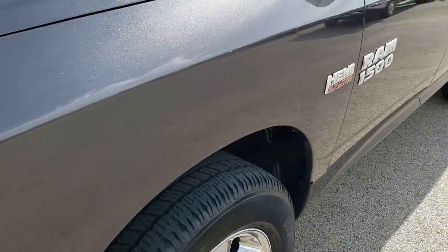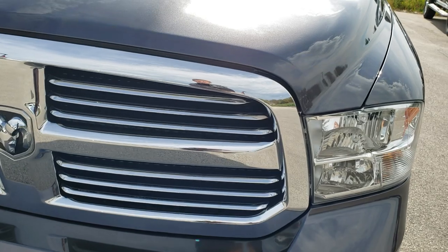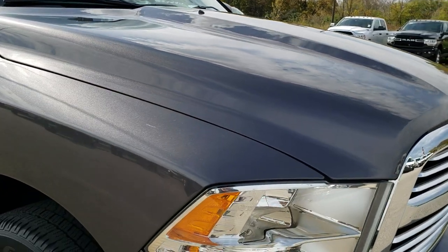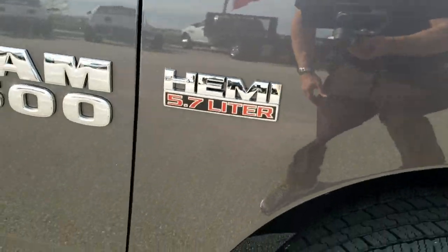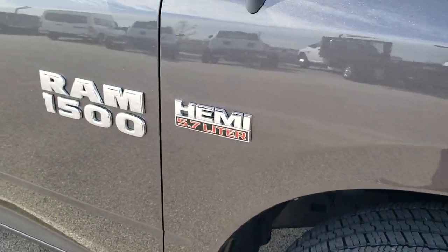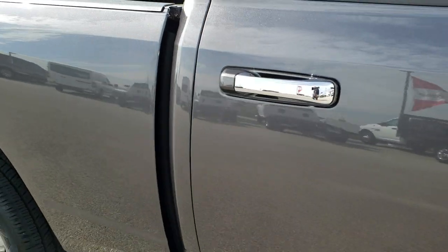Didn't see any scuffs or scrapes on that rim. Front fender is in excellent shape. Headlight lenses are nice and clear. You get the chrome trimmed grille, part of the Big Horn package, and that hood is in excellent condition — I didn't see any dents or dings on that. Passenger side fender is in pretty nice condition as well, and the passenger side rim has no scuffs or scrapes. As you go down this side of the truck, you can see just how clean the body is, how reflective and mirror-like that paint is.